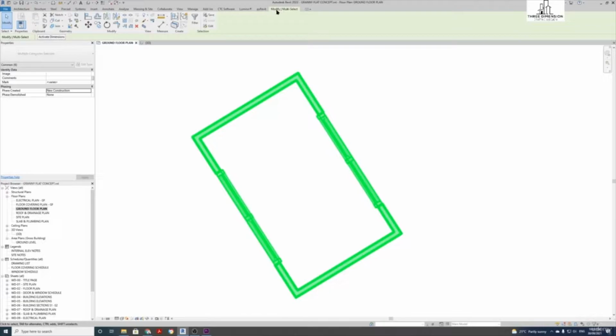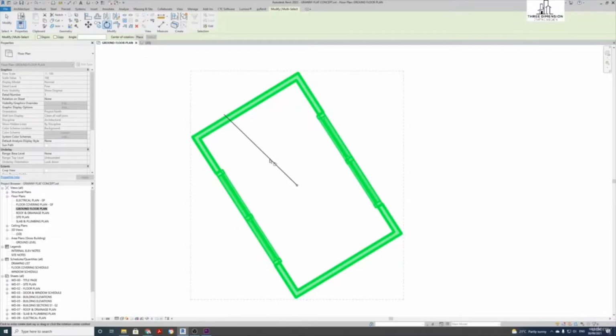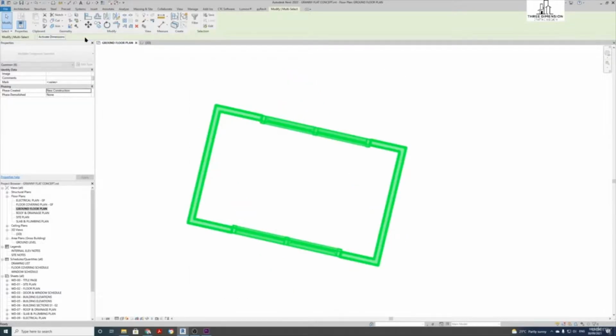It's also up here in the modify tab. If you come up here, you can see modify. Down here, this is the rotate tool in the modifier. So you click that, and this will bring up the same option. You can also rotate using the angle up here. So you see in this little green bar here, it has an item saying angle. Click in that, and you can type in the specific angle you want. So if you want to move by 45 degrees, type 45. Push enter, and that'll rotate it around by 45 degrees.